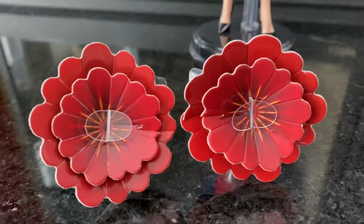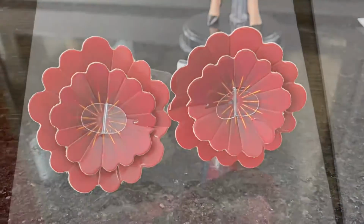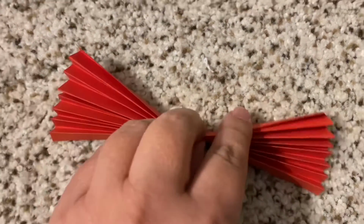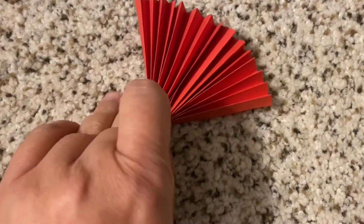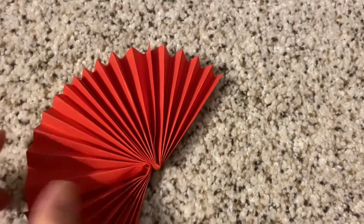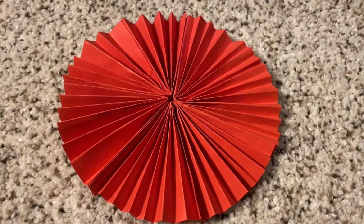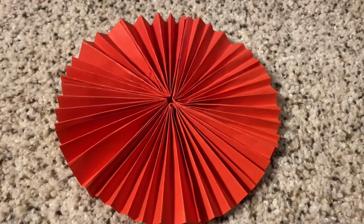More than anything, it was these 2 flower paper cutouts that were in her doll packaging that inspired me to make a Chinese New Year, Lunar New Year doll photography diorama. So I took 2 foam sheets and I covered them with this bright red scrapbook paper using glue sticks. My daughter had some red origami paper that she lent me. I used them to make fans, and then I'm gluing the fans together like that. And then I'm going to glue multiple fans together so that they eventually make one giant ring, like this. This will be a nice backdrop on top of the diorama.